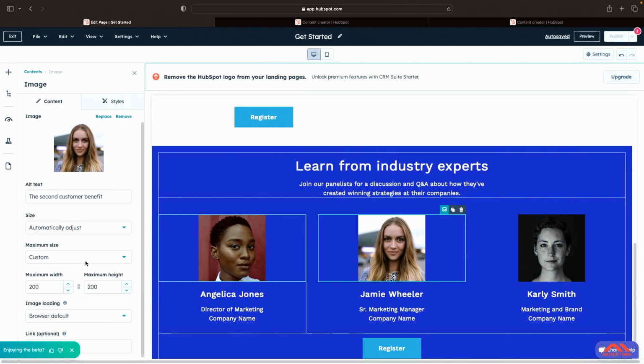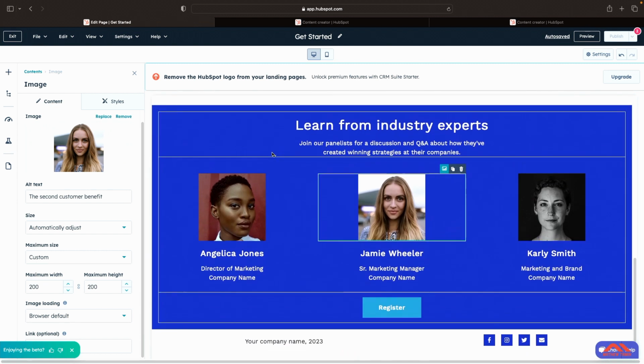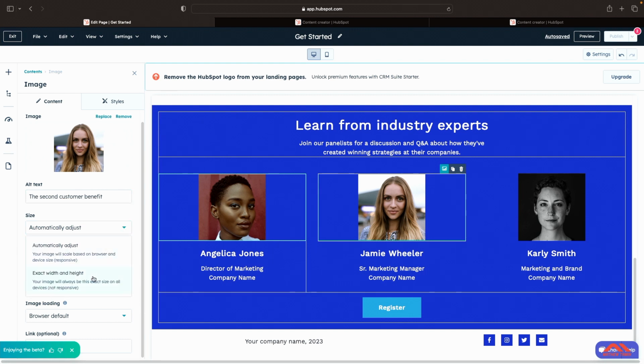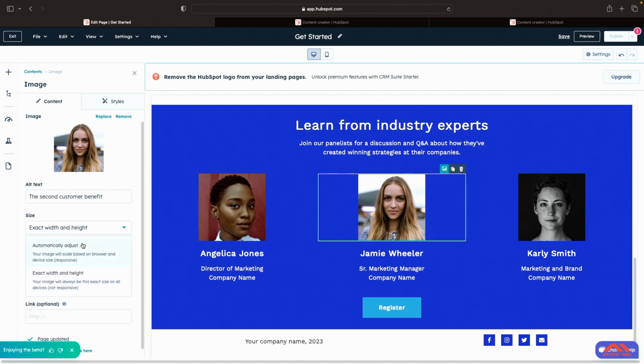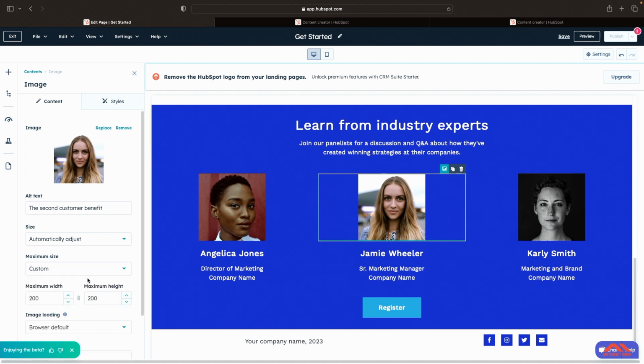And again, you can change the width. As with anything, as you move your mouse over, you can change the width, you can change the title, right? This is the alt text for SEO purposes. So let's go over now. You can change just the exact width. You can change the image size to custom. If you don't like that, you can change it to custom.